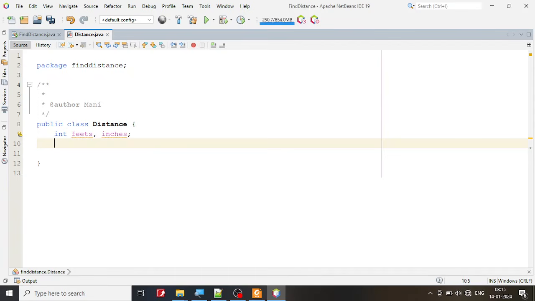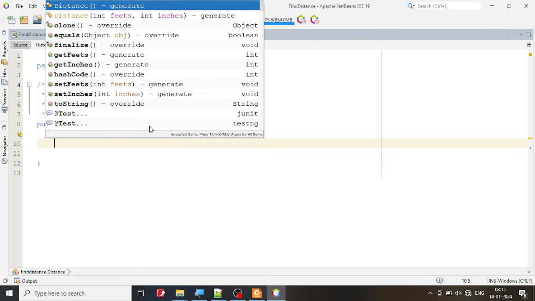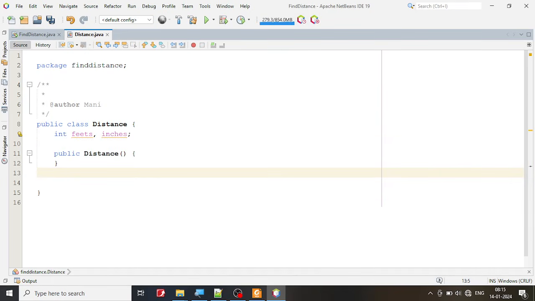Let's get to the constructor. So you can type the constructor. I'm going to use the help that is provided by NetBeans. I just press Control space, and I'm going to get the option for the first constructor. If you double click on it or just press enter on this one, you're going to get the blank constructor.